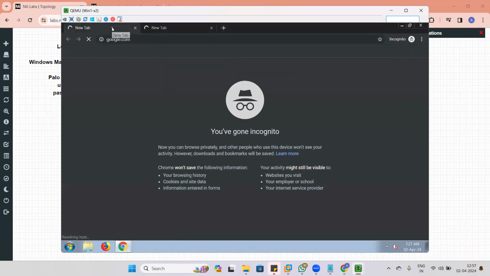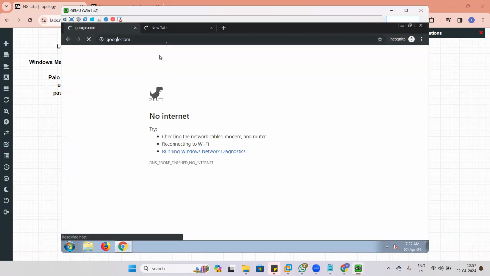Okay, let's verify if this loads the page, right? So you can see no internet and no internet. That means we do not have access to internet because there is no NAT rule that is taking a hit. We have statically configured that NAT rule to NAT the traffic coming from 172.16.1.2. So no other traffic will be NATed, right?